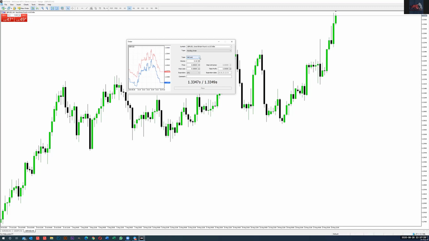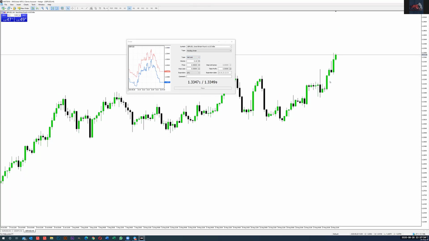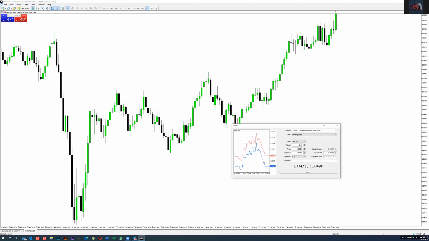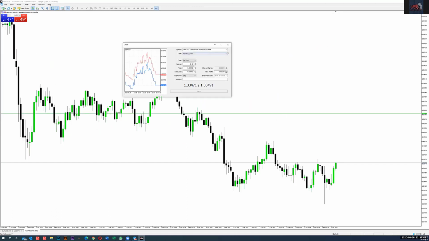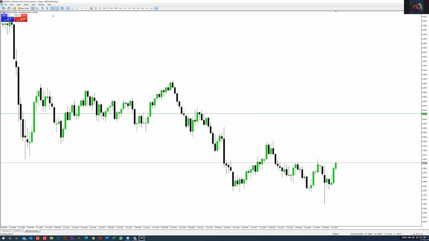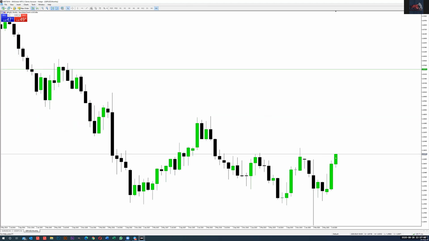So I'm going to start with the sell limit. For instance, I'm here on British pound. Let me go to a higher time frame. Let me go to a monthly chart first. Now this is a monthly chart for British pound against US dollar. So now if you look, I'm just going to draw a horizontal line at this price here. You see this high?